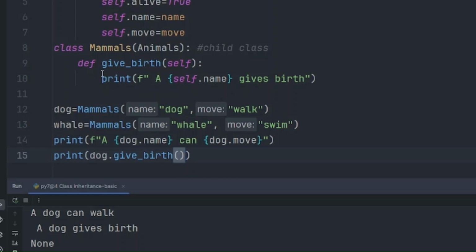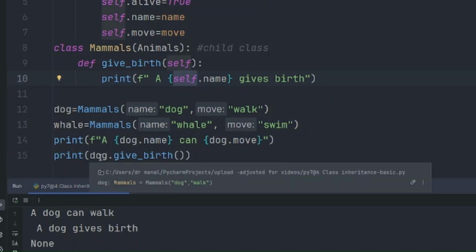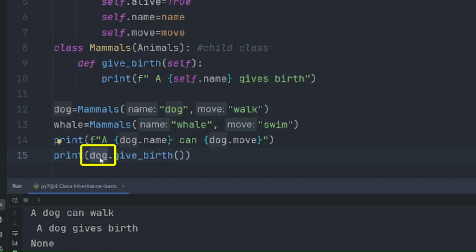Now let's have a close look. What is the difference between this print inside the class and this print outside the class? We can conclude that self is only introduced inside the class, while outside the class we use the name of the object, dog, and not self. So, to access the attribute of the object inside the class, we use self.